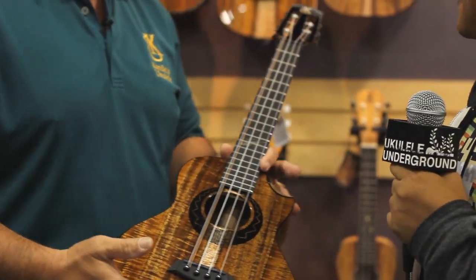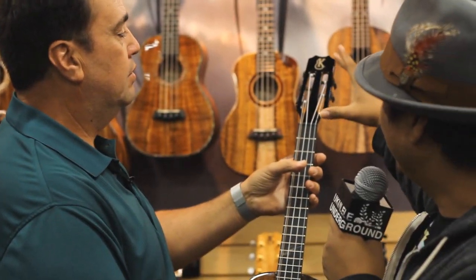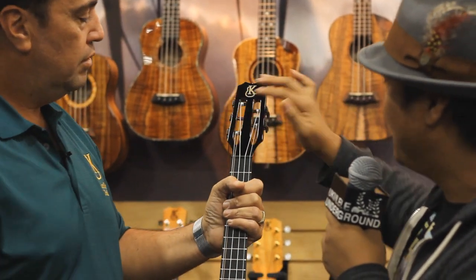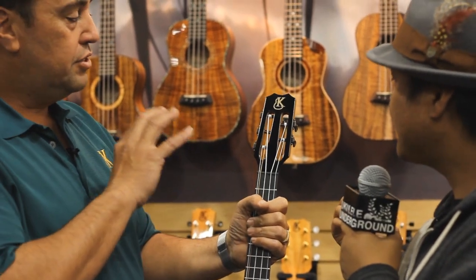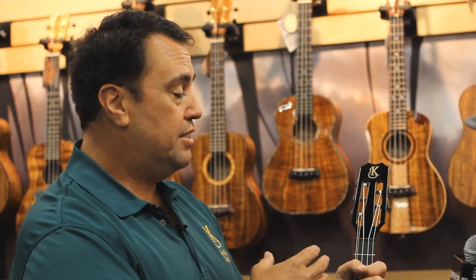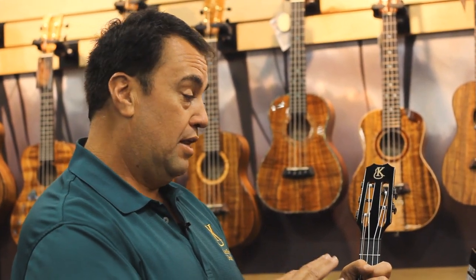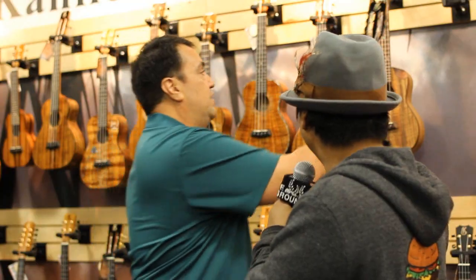So this is something new and exciting for Kanilea. I noticed that you guys changed the cobra slotted headstock a little bit — you made it a little bit longer to fit that third tuning peg in there. Good observation. Subtle changes in the headstock just so we could accommodate and actually offer it as a five-string. Really with the cobra slotted five-string, and in this case on Willy's model, that's something that works perfectly.